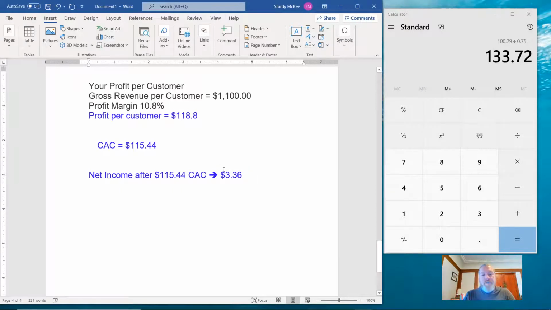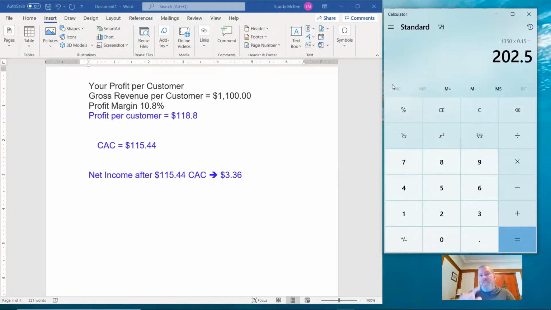If it's really good, let's say your customer acquisition cost was $40 and you're getting more per case. Let's do it this way. Let's say you're doing $1,350 a case, and your profit margin's 15%, and your customer acquisition cost is $40. If I'm making $160 profit off each one, even adding this customer acquisition cost into the mix, maybe I want to do that all day long, right? I want to pour fire on that. I want to get more and more of them. What if I could get the customer acquisition cost down to $20? Yeah, I want to do that all day long.